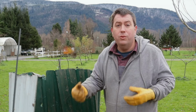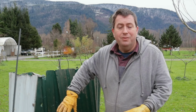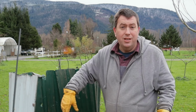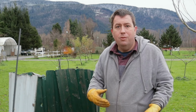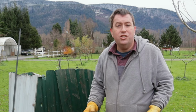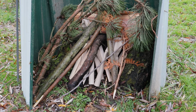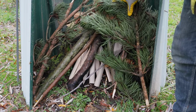So you can burn for a really, really long time and not get rid of the thing you're trying to get rid of. I've seen this in other videos that people have done trying to get rid of stumps, where they have to burn it and then add wood, then add wood, then add wood, and they're running this over a week or more trying to get rid of this base stump, which just doesn't go anywhere. So in this case, I'm enclosing it so all of that heat from my fire is going to be redirected back towards the center.